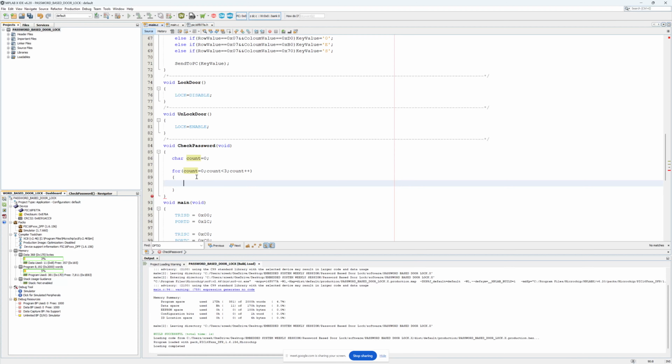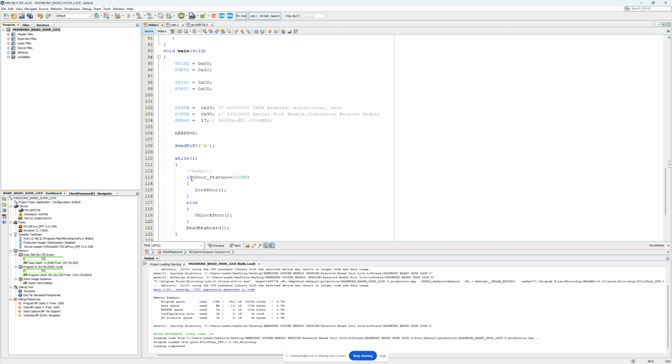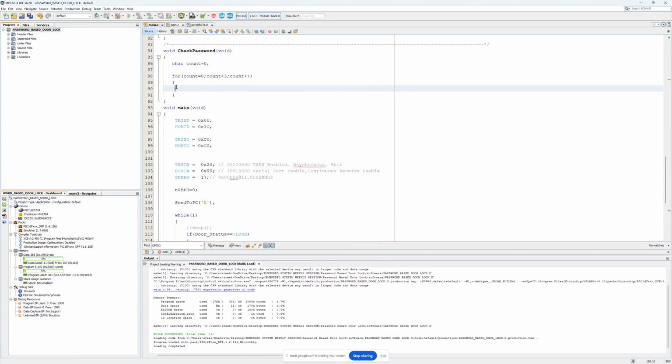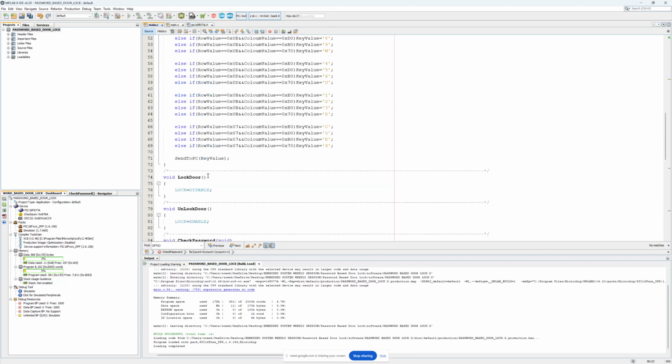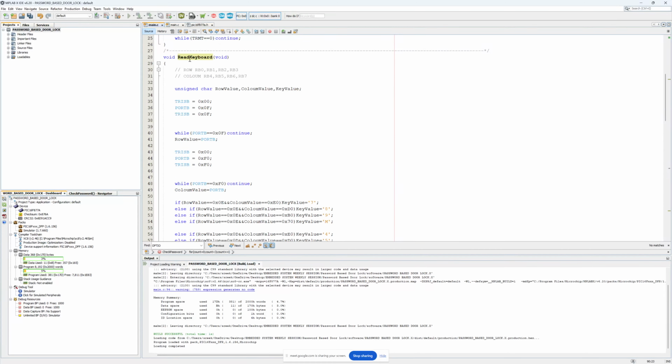Now we can read key values. So what we can do is call read keyboard. Read keyboard comes up with a value, but the function we created, read keyboard, cannot return a value because of its type.